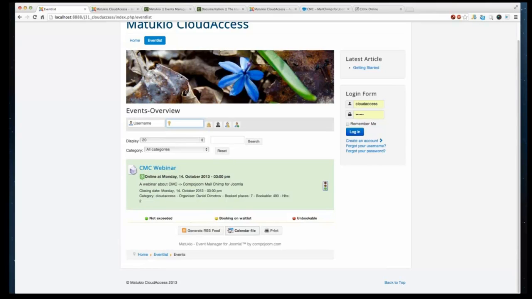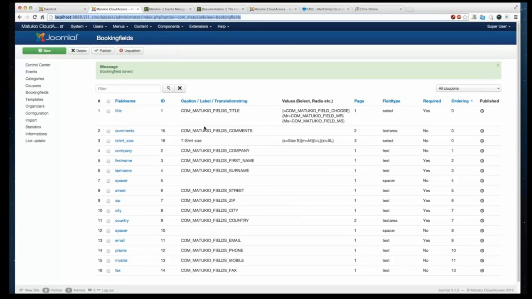As we've seen before, we also have in the event list a print button. This is going to print an overview about all events. If you like, you can also disable this. And you can download a calendar file, or users can download a calendar file with all events in it. And as a third option, you can take a look at the automatically generated RSS feeds for all events. But first let's take a look at the settings.